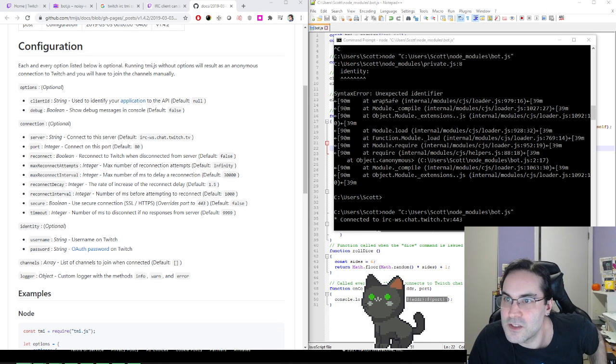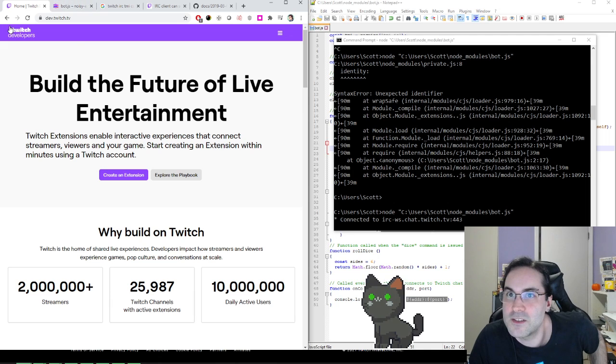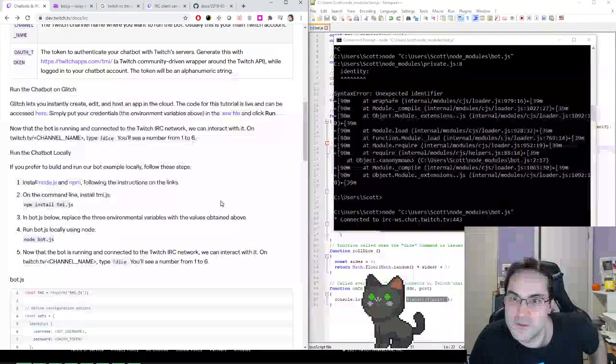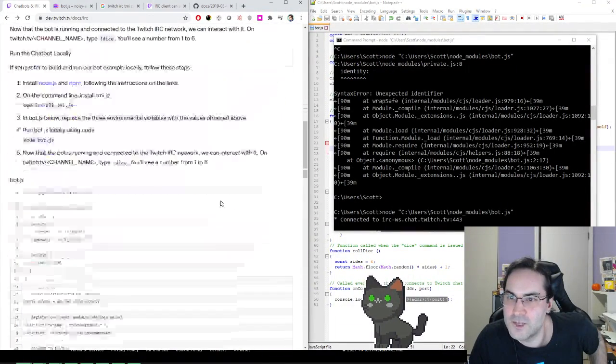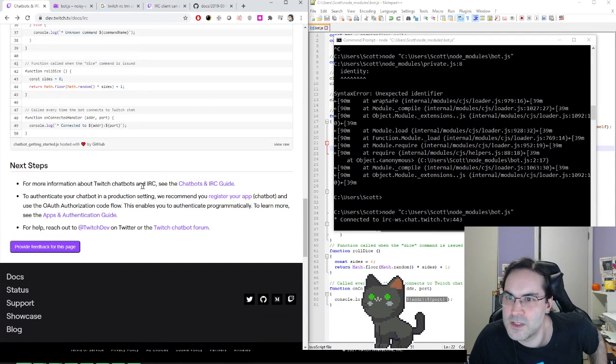I was actually a bit surprised when I got to this page that it didn't say anything about registering it to create a key that you have to use. More information, see the IRC guide. To authenticate your chatbot in a production setting, we recommend you register your app and use that authorization flow. Okay, cool.